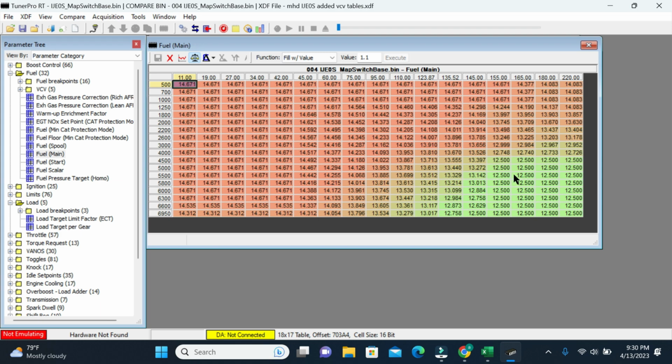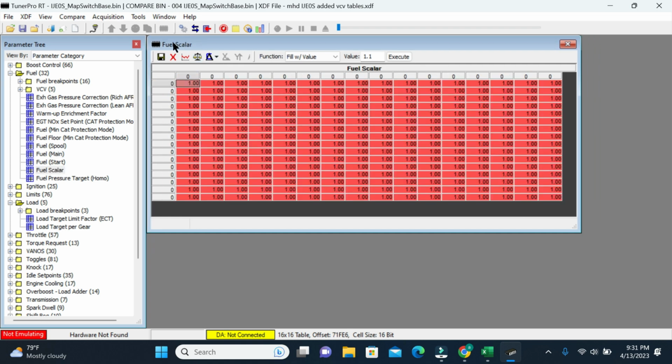Too lean, you'll burn up your pistons, your motor will run hot, and you'll have timing retard because of pre-detonation. Too rich, and you're putting too much gas in your motor, and you're probably going to dry out your low-pressure fuel pump or your high-pressure fuel pump quicker. So you need to find that perfect balance.